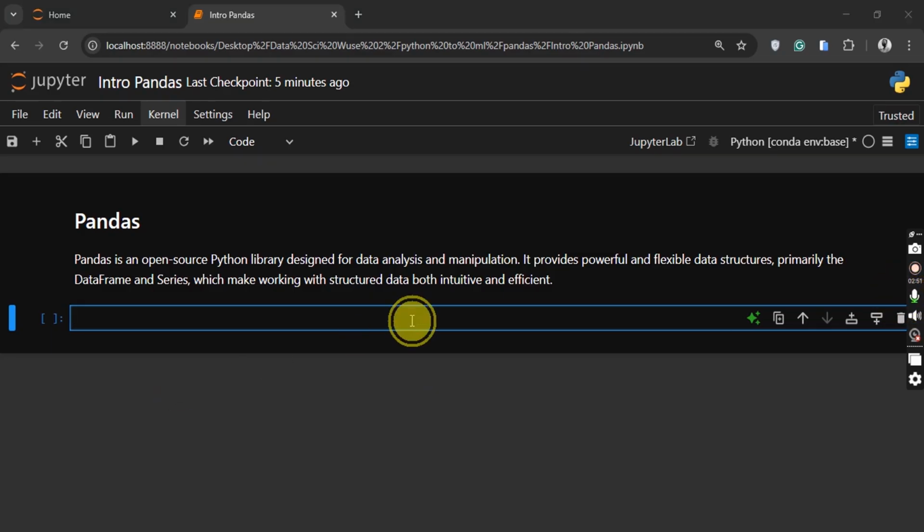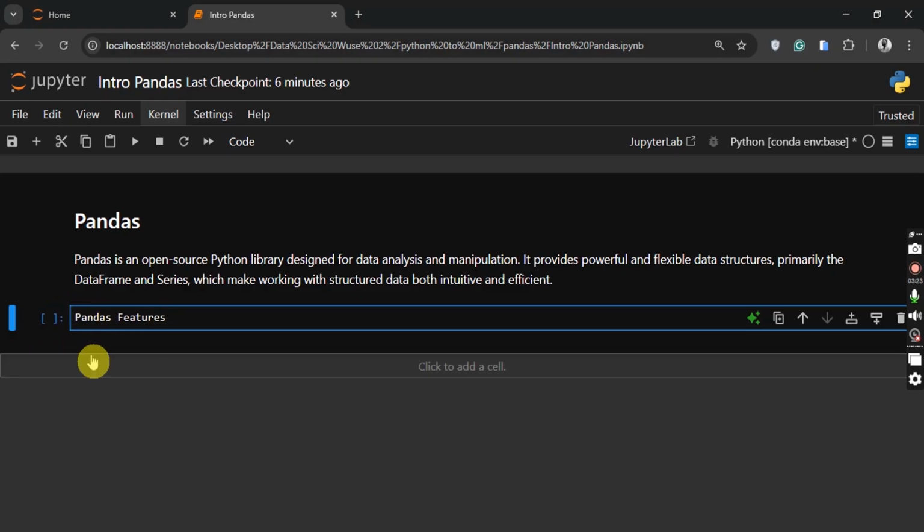The next thing we're going to talk about are the features. Another way to call these features is data types, or data structures to be more precise.